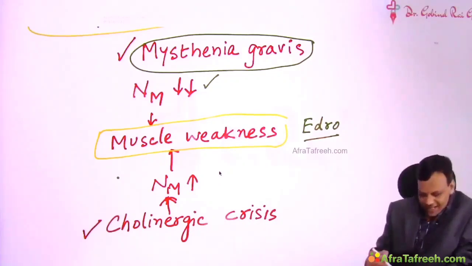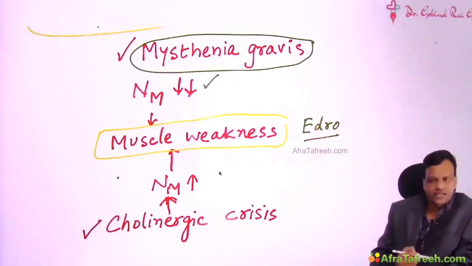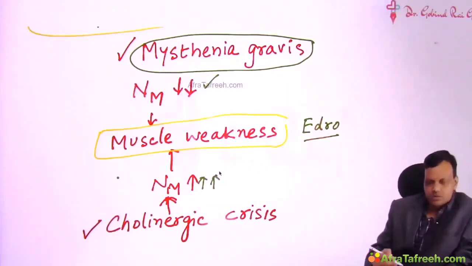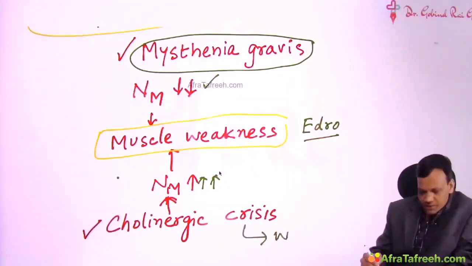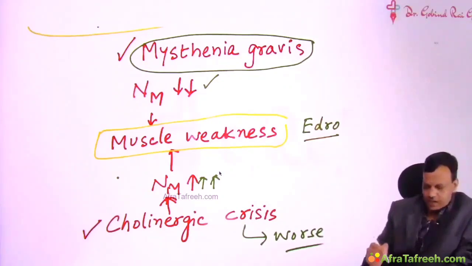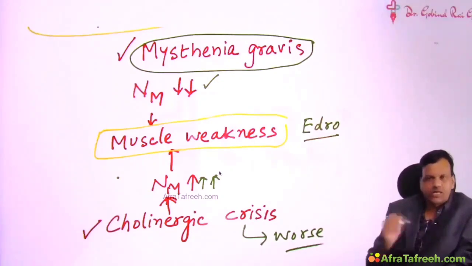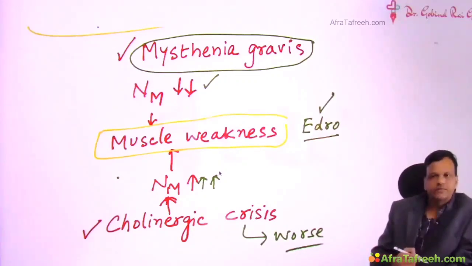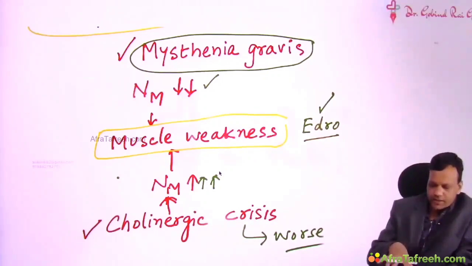But on the other hand, if the person is suffering from cholinergic crisis, then the increase in acetylcholine will further stimulate NM receptors. So the condition will worsen for 10 minutes. So after giving edrophonium, we assess the person. If the condition starts improving, it is myasthenia gravis. If the condition starts worsening, it is cholinergic crisis. So we can diagnose. Can we use edrophonium for treatment? No, we cannot, because it works only for 10 minutes.